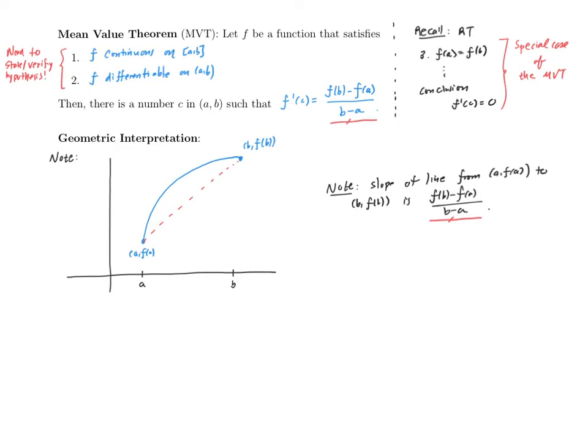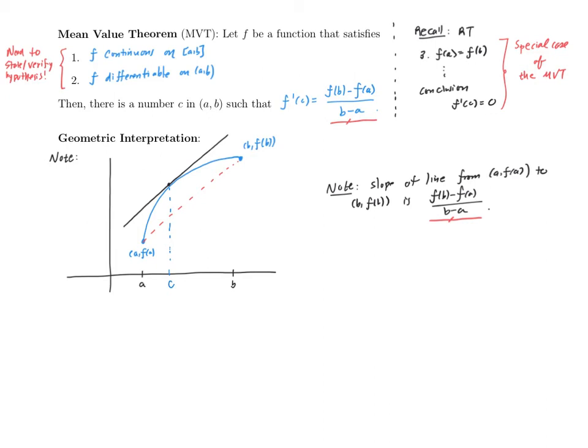If we want to see this c value graphically in our picture, it's really asking, when will the tangent line to this blue curve be parallel to this red dashed line connecting those two points? By inspection, we can see that it appears maybe approximately at this point on the graph. When you draw the tangent line, it and the red dashed line appear to be parallel to each other. So this would be the value c that we are searching for.